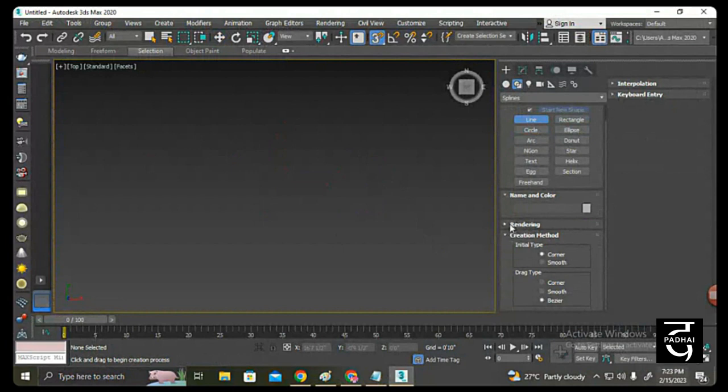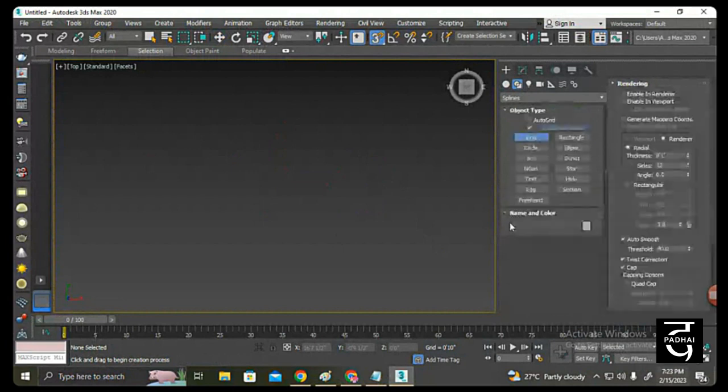Now I'm going to open this one, and when you open the rendering, you can see two options: enable in render and enable in viewport. When I check these two, you can see we have the shape also, radial or rectangular, whichever shape you want.